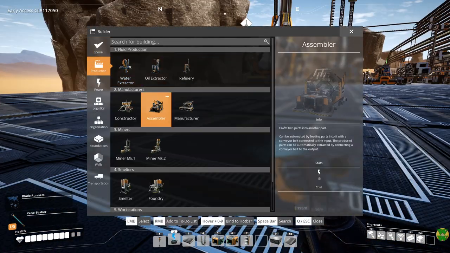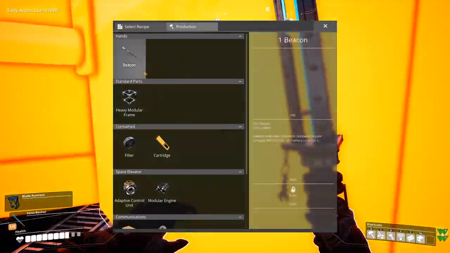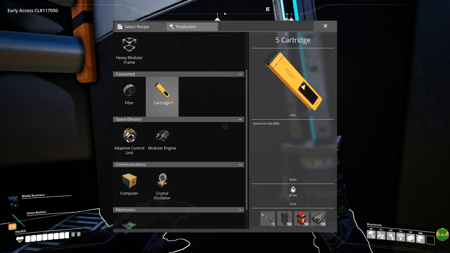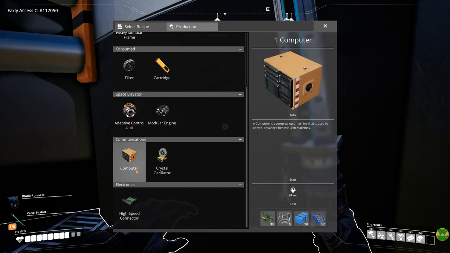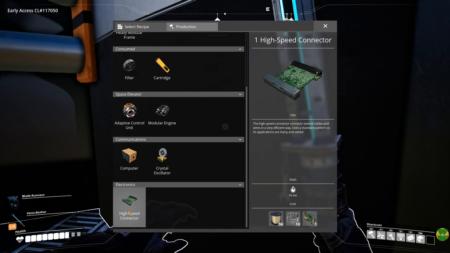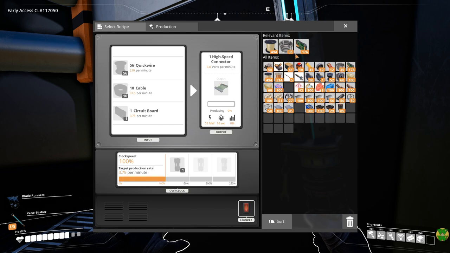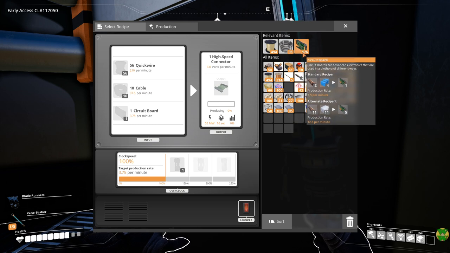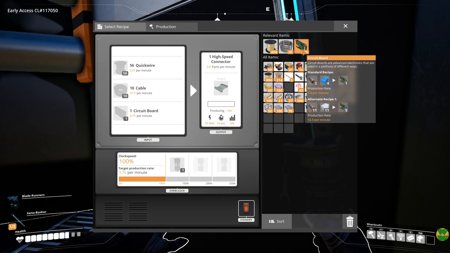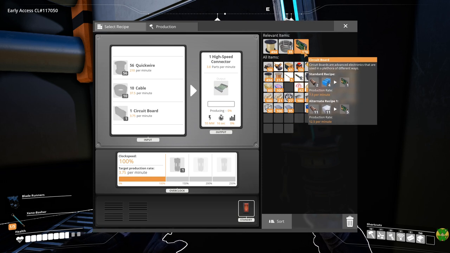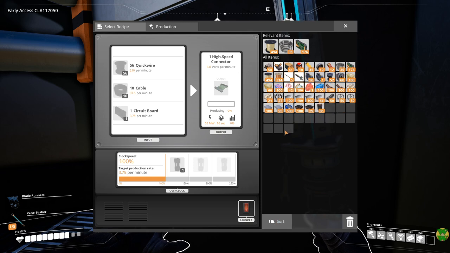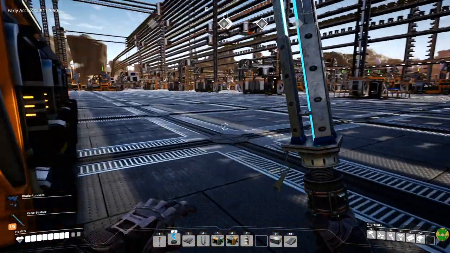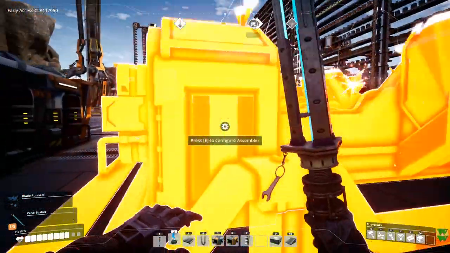Maybe, or before I pause it, let's look and see what else we can make that we haven't made yet. Beacons, filters and cartridges. I'm fine with making those by hand right now, at least. These we're already making. High speed connectors would be the next thing here. Those take circuit boards, as well as quick wire and cable. It's a lot of cable that we don't really have available at this point. I just redid the math on the cable, and I think I'm pretty much using everything we're making for as long as that's still running. So that's something I want to keep in mind.